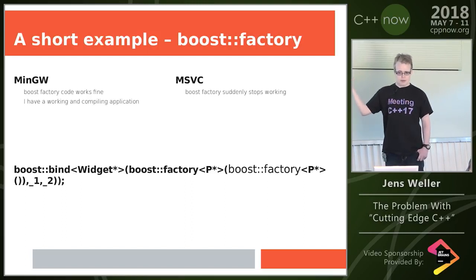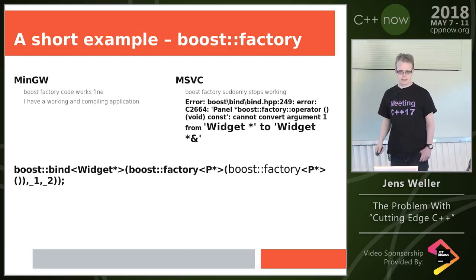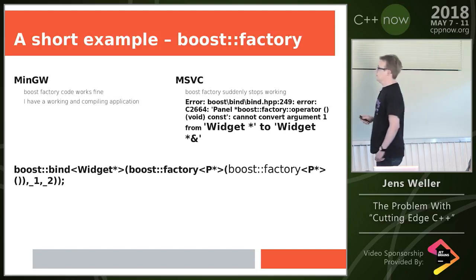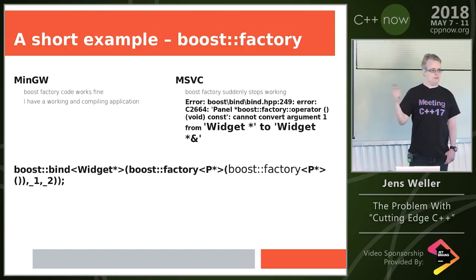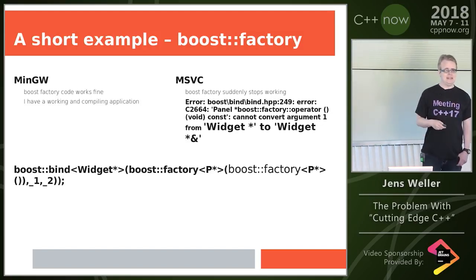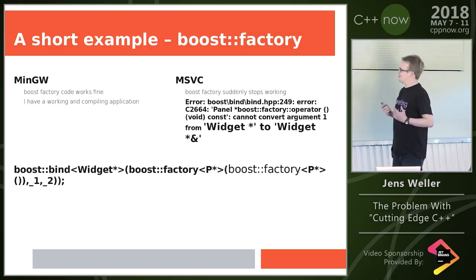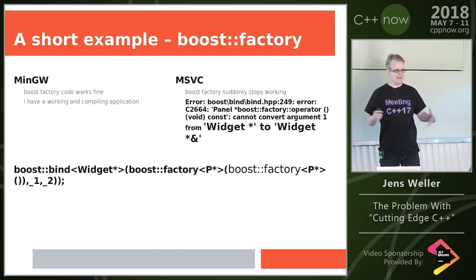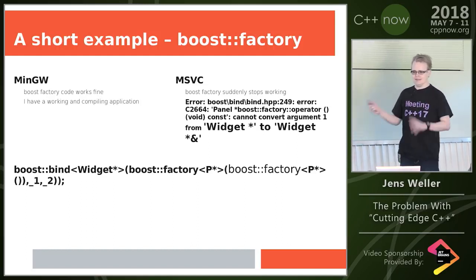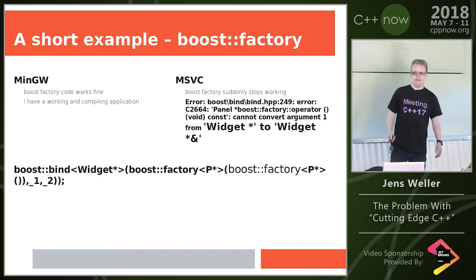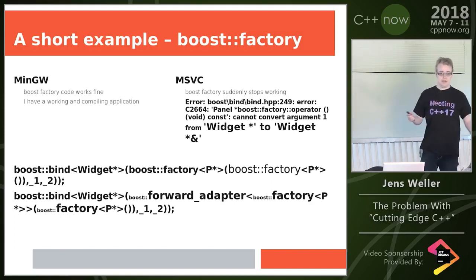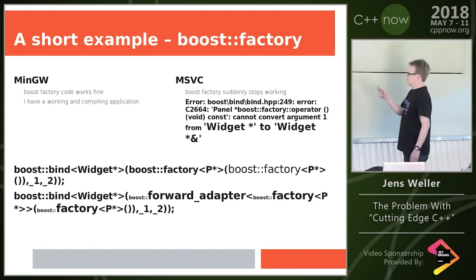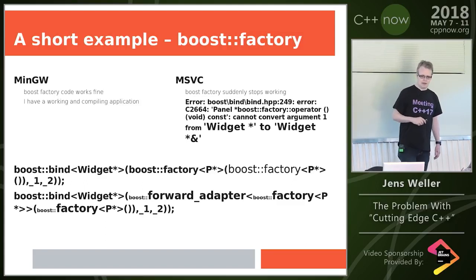Well, and Microsoft Visual Studio did not like it. It gave me a funny error saying here cannot convert widget pointer to widget pointer reference, which kind of makes you scratch your head if you see such an error message. You Google the net, and yeah, not so much. And so I thought, well, finally again I can ask the Boost mailing list. And so the Boost mailing list, thanks to Peter Dimov, kind of cleared up this riddle.